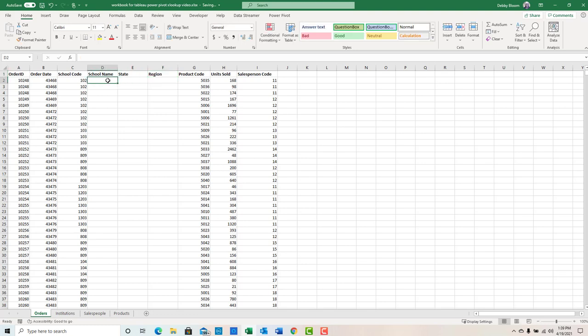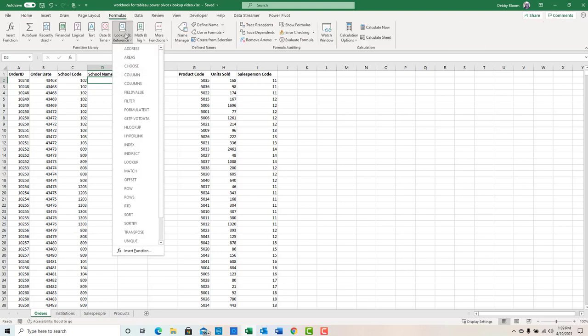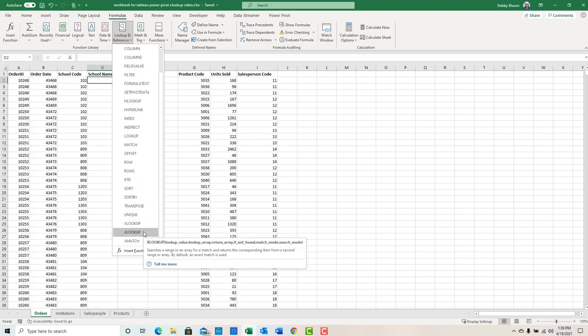Now, in order to use VLOOKUP to bring the data in from the other table, I'm going to click in cell D2, and click Formulas, Lookup and Reference, and scroll down and use VLOOKUP. We're going to use XLOOKUP later. There are a lot of benefits to XLOOKUP, and I'll talk about that in a few moments. But you may not have XLOOKUP yet on Excel. And as I said, VLOOKUP can be used so that we only use one formula. With XLOOKUP, we'd have to use a separate formula for each column.